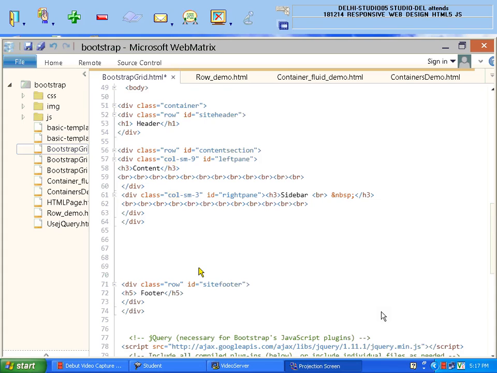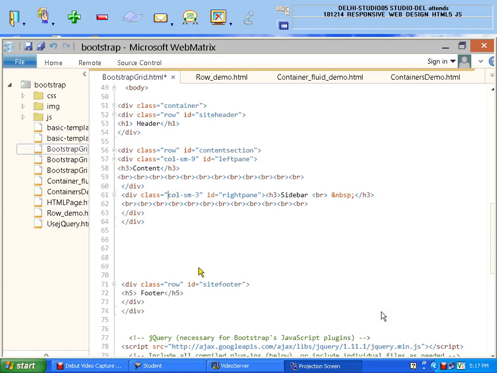Greater than 750 means 750, 800, 900, 1200 or 1500, any other device whose size is greater than 750.